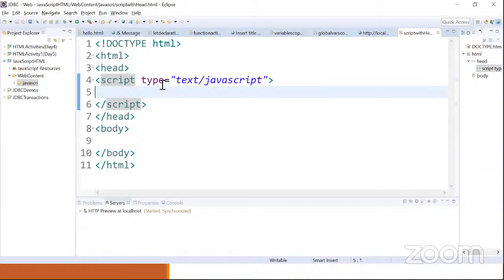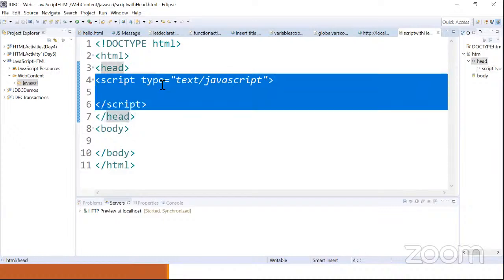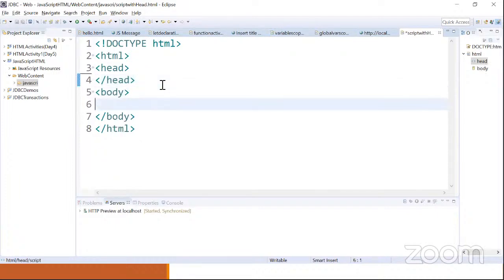Now I'll give you one simple example with the alert message. Either we can define it here or we can define this inside the body tag itself.